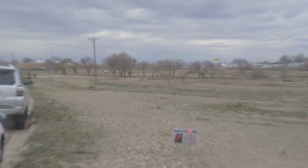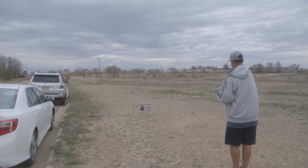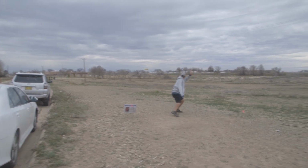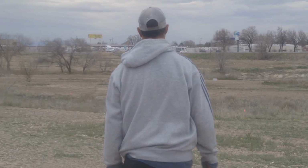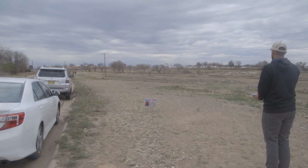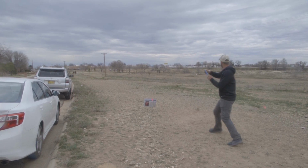And Cody, he's out there. He'll have a decent approach for his shot to the basket. Yeah, and actually, speaking of this hole, the first round, Sean looks like he kind of pulled that a little bit. Yeah, he had a misrelease there. And it's gone off into the rough over there. Of course, it's not out of bounds. No, he'll have probably a forehand upshot from there, I'd have to assume.